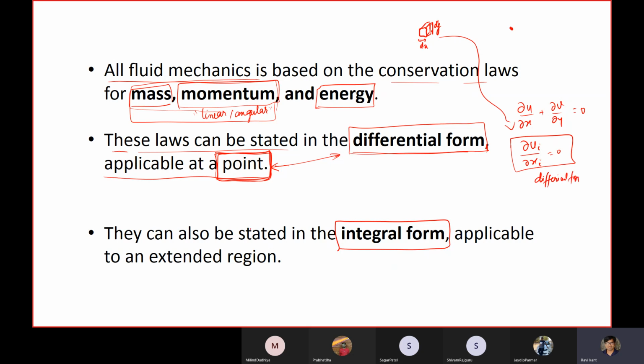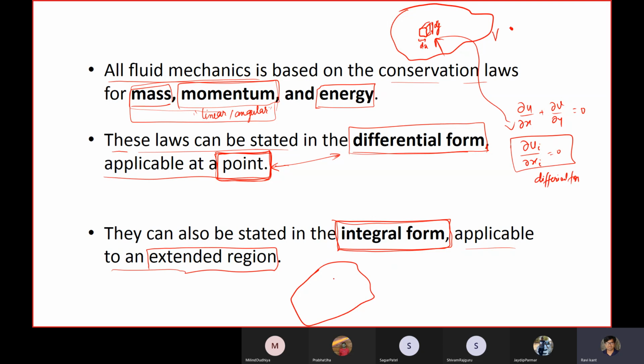But in this chapter we will look upon another possible way of looking at things, and that is the integral form, which is applicable to the extended region. Extended region means fluid particles are not only a single infinitesimal thing, but it encloses the whole volume. When this is being integrated over a whole volume, or we are looking at the whole scenario, then what we should go for is the integral form of any conservation law, whether it could be mass or momentum. So working with the integral form will be the essential ingredient for this chapter.